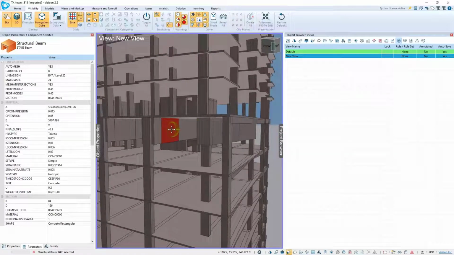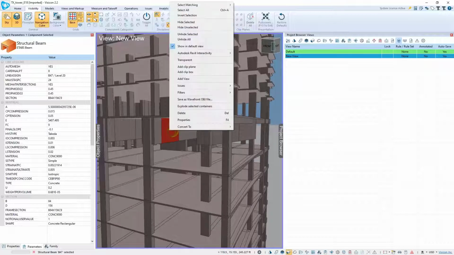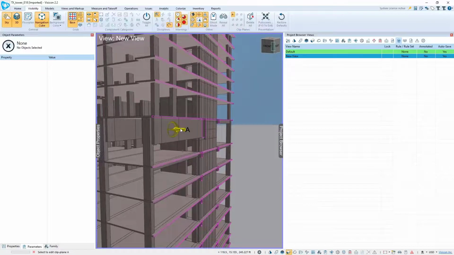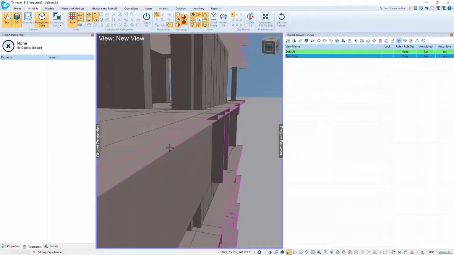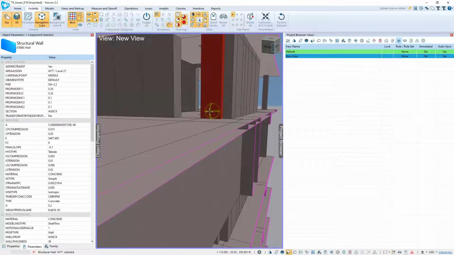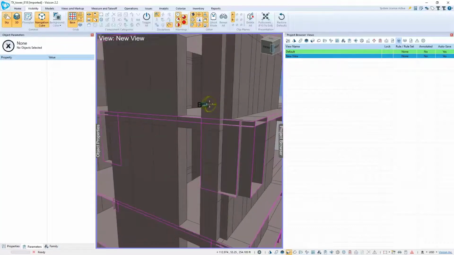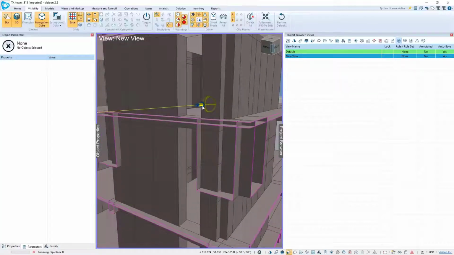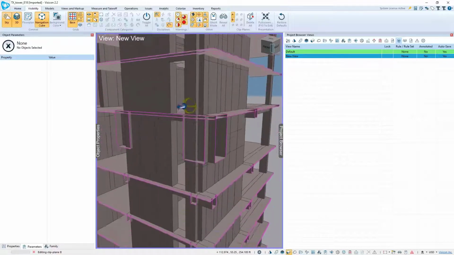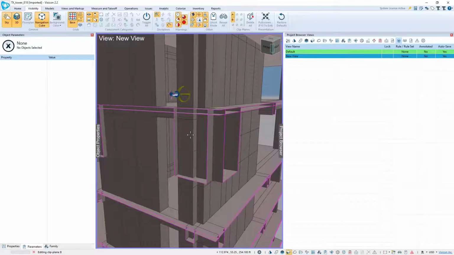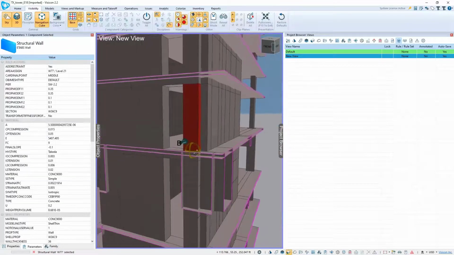I just click the face, right? I'm in my new view, and I'm adding a clip plane. So this is now a clip plane in this direction. And if I want to understand this connection deeper, I select this face as well, add another clip plane. So now I can nicely come in and view the details in an easy to navigate way for this connection.